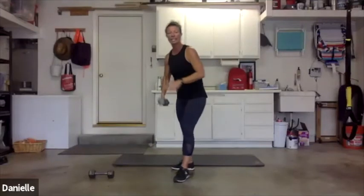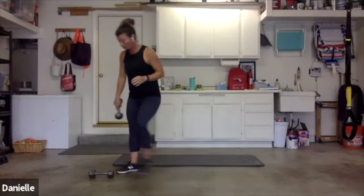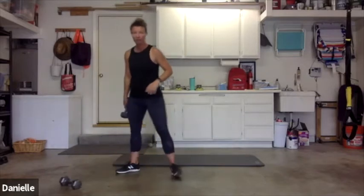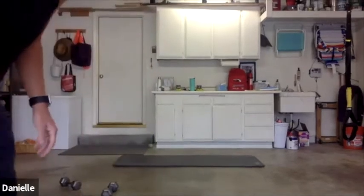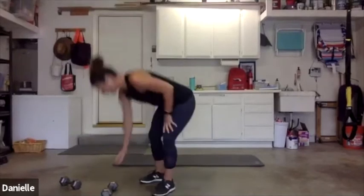If you have shoulder issues, go to a lighter weight. Don't press overhead. Those are gonna be your options right there. Okay, I'm gonna move my other weight out to the side a little bit. That's number 1. We're doing 7 rounds. Ready, set, and go. So squat, press. Raise it to the sky. Press it out, press it up.